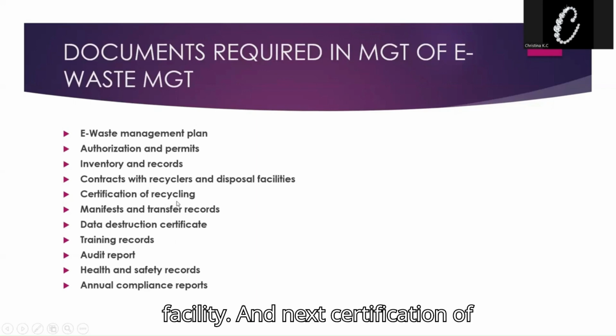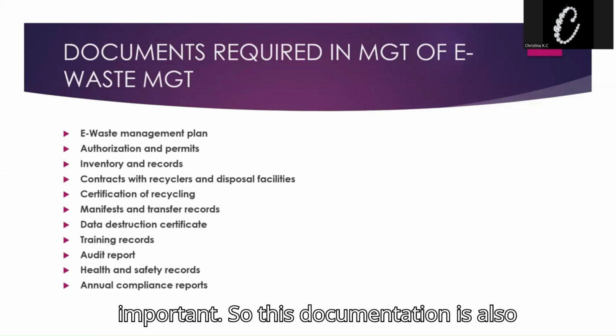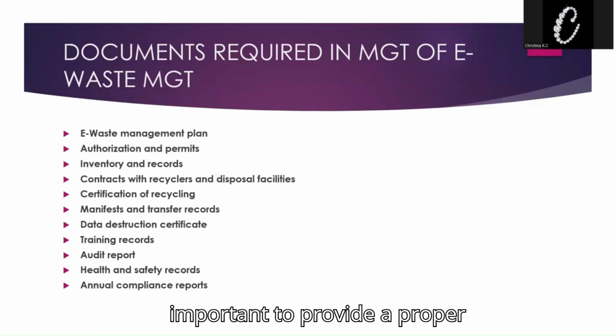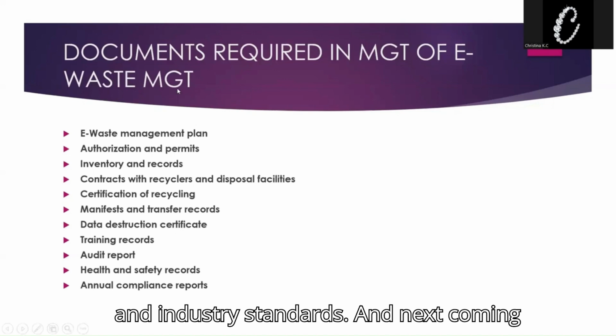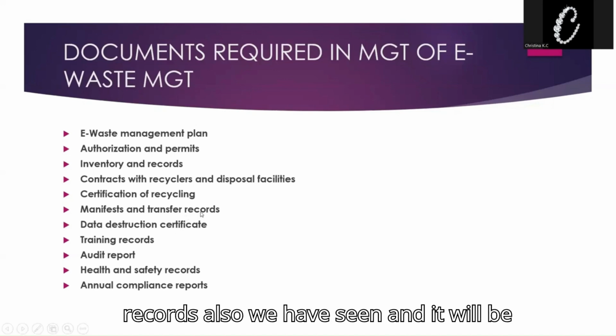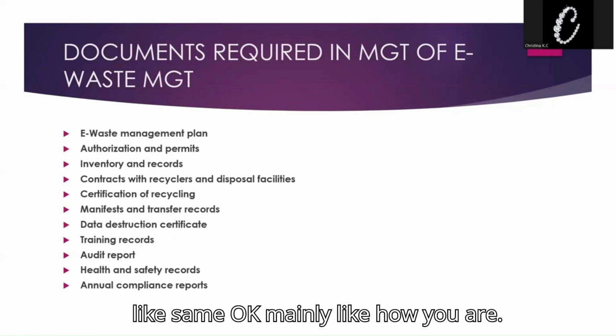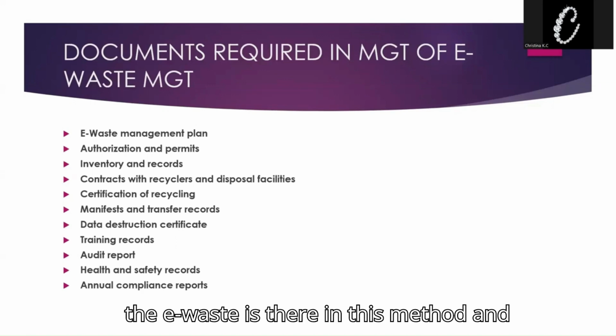And next, certification of recycling or disposal is also very important. This documentation is important to show that e-waste is handled by proper recycling or disposal facilities, in accordance with environmental regulations and industry standards. And next, coming to the manifest and transfer records, which are similar, they document the specific quantities of the e-waste.